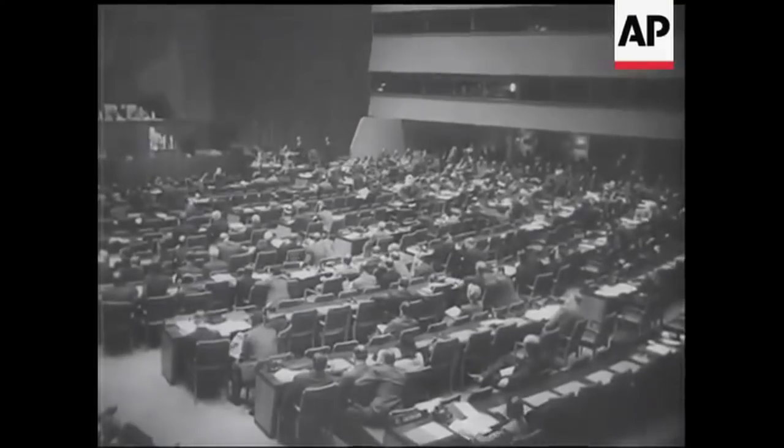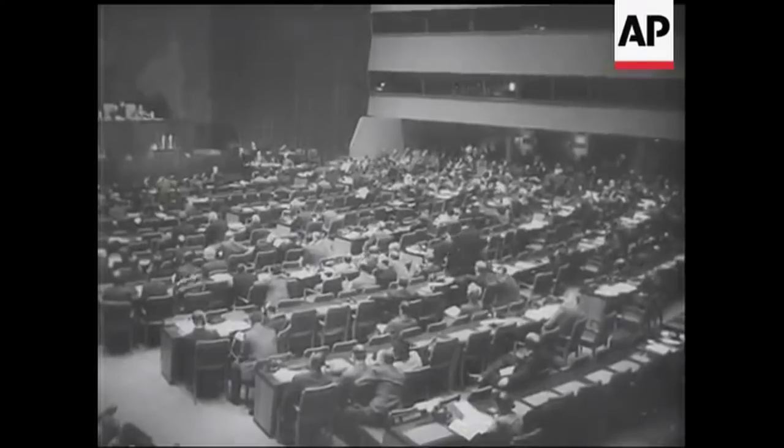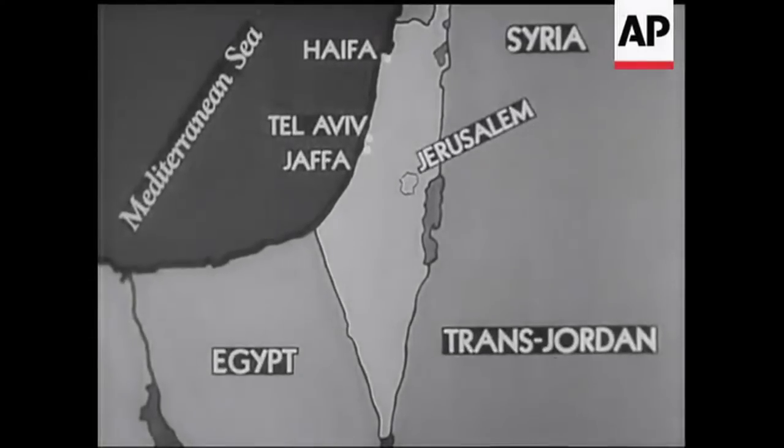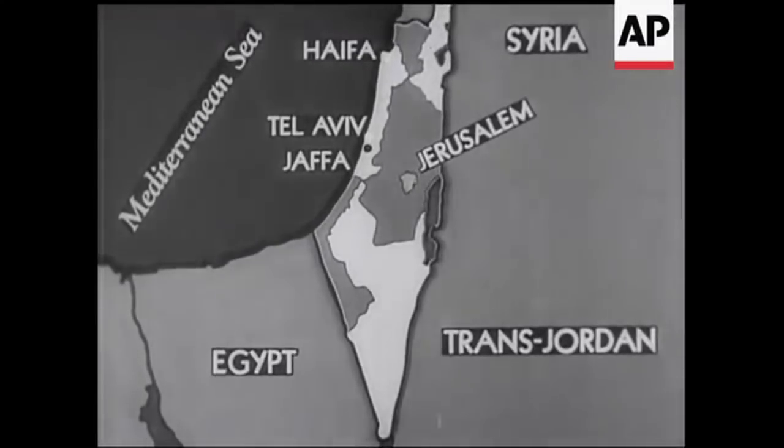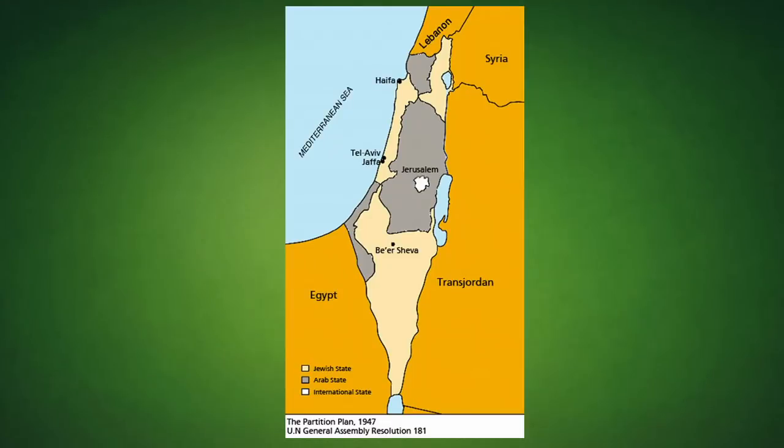This led to the General Assembly of the United Nations making its decision on Palestine in 1947. The map shows what partition means. The Jewish state colored light, the Arab state dark, Jaffa to go to the Arabs, Jerusalem internationalized. After every political group in Palestine hated the British, they pretty much backed away and left it up to the UN, who agreed on a map that even Wisconsin voting districts would say looked messed up.